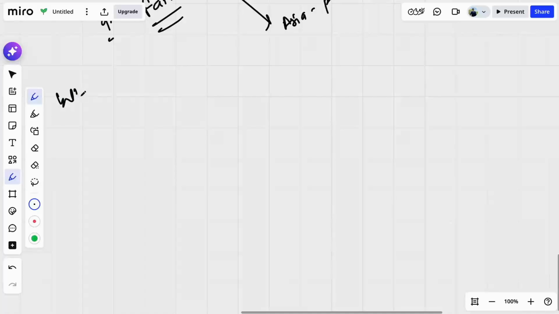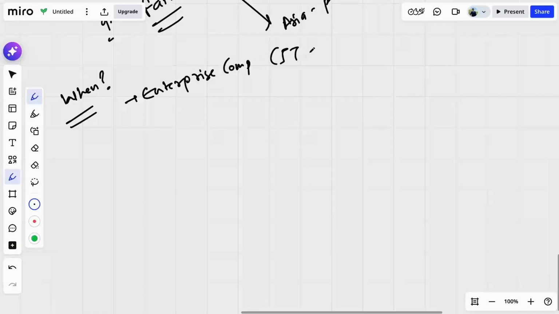Now the thing is, when we use Terraform. As of now, we have clearly understood when we use it in enterprise companies, IT companies.